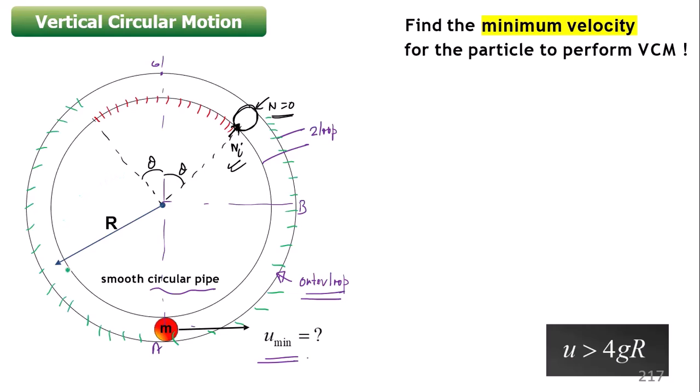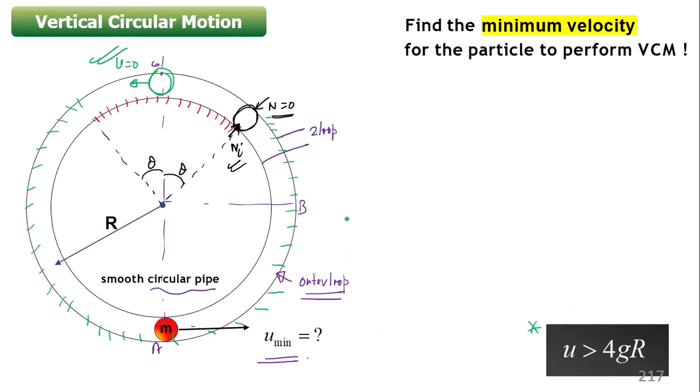Now again you are asked to calculate the minimum velocity so that the particle can complete the vertical circle. The minimum condition is that the particle should reach over here where the velocity becomes 0. So what is the idea of putting two different loops? One loop is providing the support for some part of the time, and another loop is providing support for another part of the time. In this situation, I am getting the same result. If I put v equals 0 and do the same energy balance, I will get the same answer, root of 4gr.